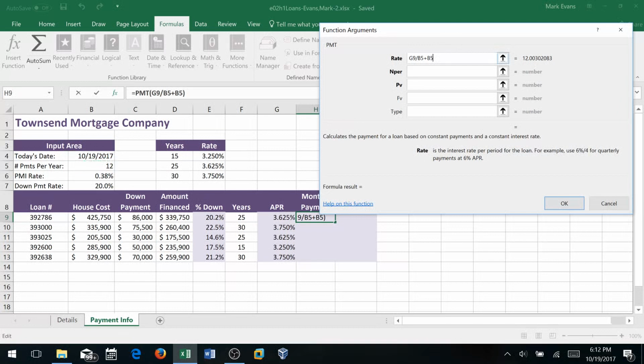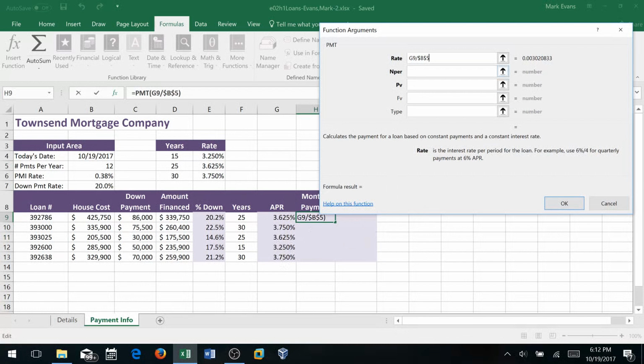Now I'm going to take that off of my formula because I don't want that part on there. Oh, my mistake. Before I move on from here, I want to use F4 to make sure that that particular cell is absolute. So we want B5 to be absolute, just like we did before, but not this one, because this one needs to change according to whichever row that information is coming from.